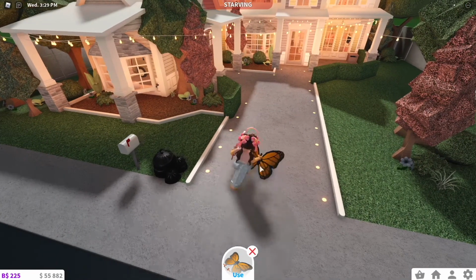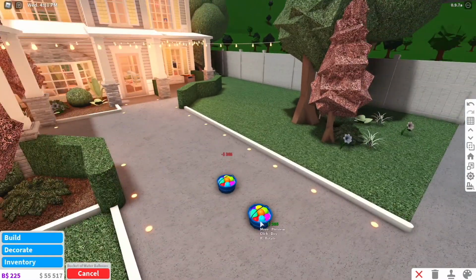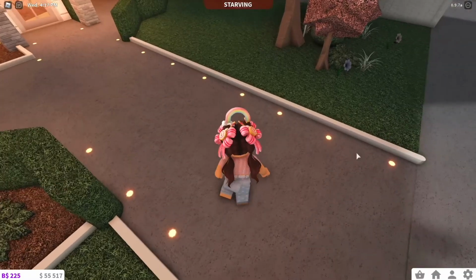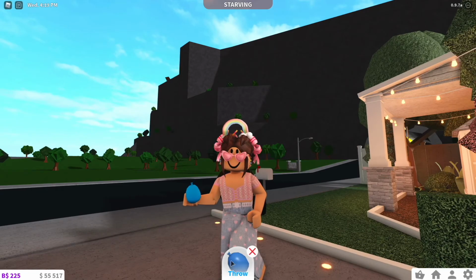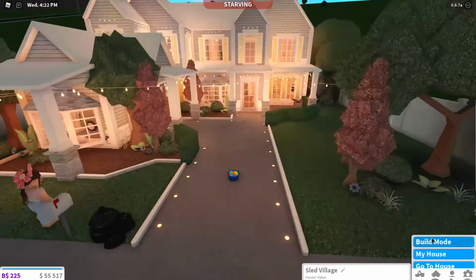Going with the summer theme, they added a bucket of water balloons, which works very similarly to the bucket of snowballs from the winter update. You can pick one up out of the bucket and throw it. Has pretty much the same animation as the snowballs, but still really cool.